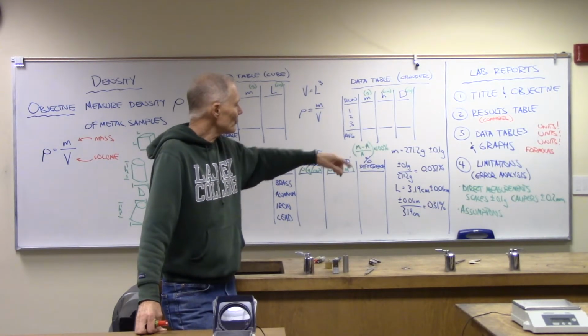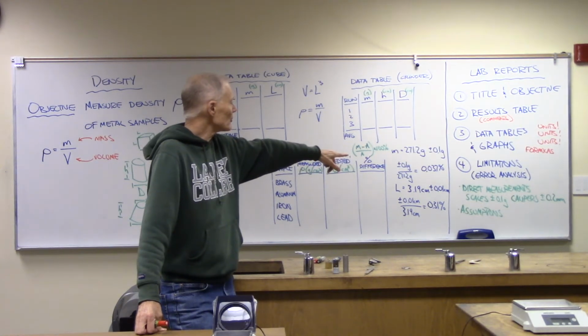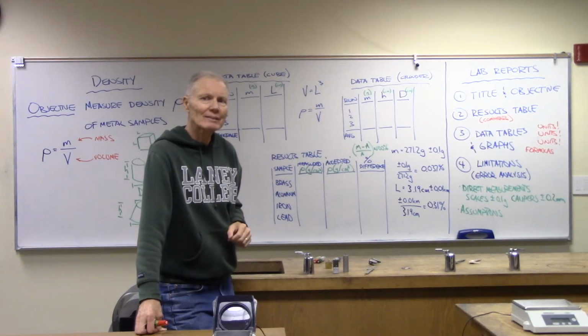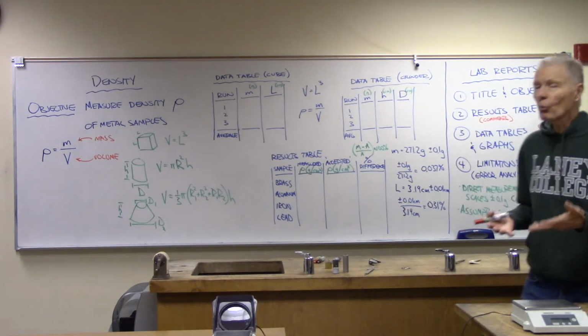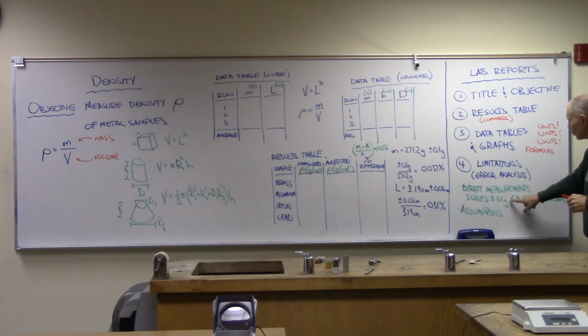The calipers, ideally, we could measure those right down to plus or minus 1/10 of a millimeter, but it's not really that practical. So I boosted that up to 0.2, and even that's, we'll see. We'll see if we can really get the calipers measuring this accurately. So first of all, think in terms of the direct measuring devices that you have, and plus or minus how much in terms of units.